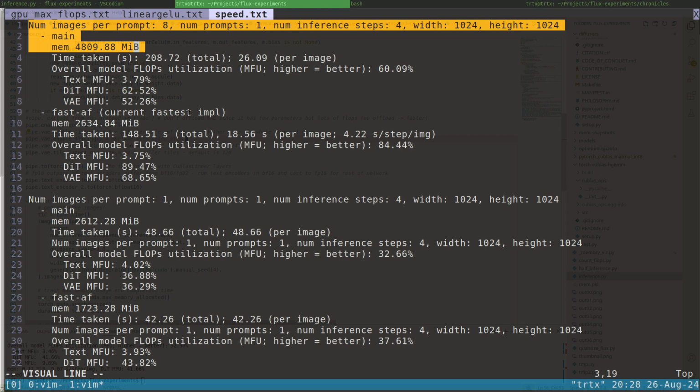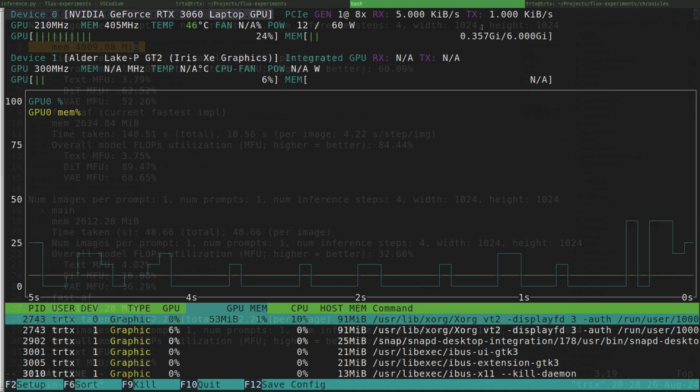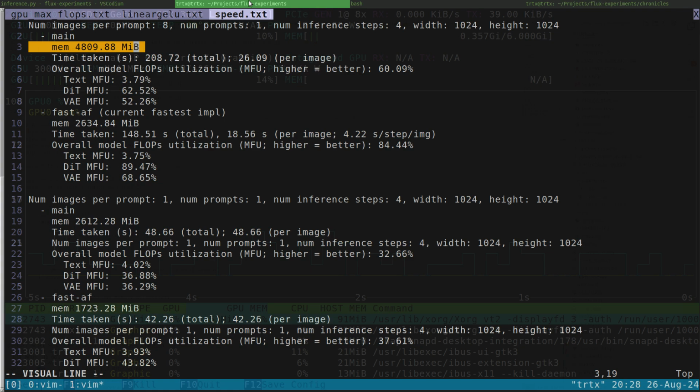So I should mention that this memory usage only includes allocated tensors. There are some other sources of VRAM that could cause a memory overflow. For example, PyTorch has a caching allocator, which takes up like 125 megabytes of storage. And the rest of my system seems to be using 375 megabytes. Over here it says 0.357 gigabytes, just doing nothing. So I need an extra 500 megabytes in addition to the memory that's reported here to get an accurate description of how much my system will use.